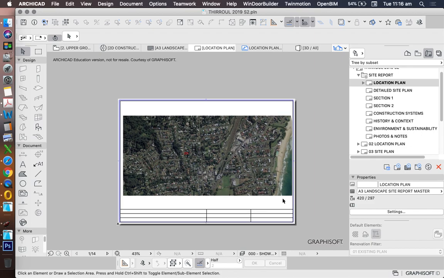Now, what do I have to add next? I have to add a lot of information. I have to add notes and overlays, site data or site analysis data, contextual data, environmental data. I can do that all by hand, or I can use other tools in ArchiCAD to be able to draw that. Or I could save this now, because I know it's the scale, export it out of ArchiCAD, put it into Photoshop or Illustrator or something else, and then work on it there as well.